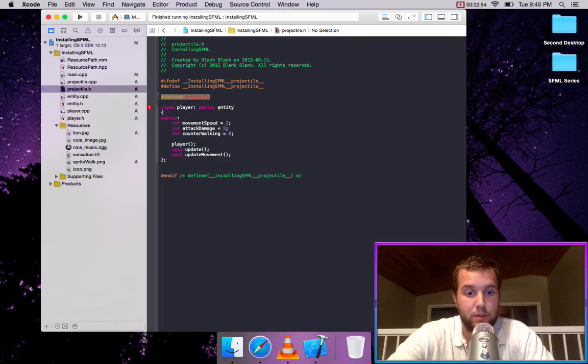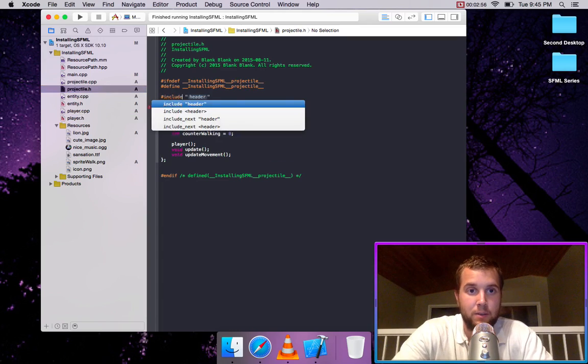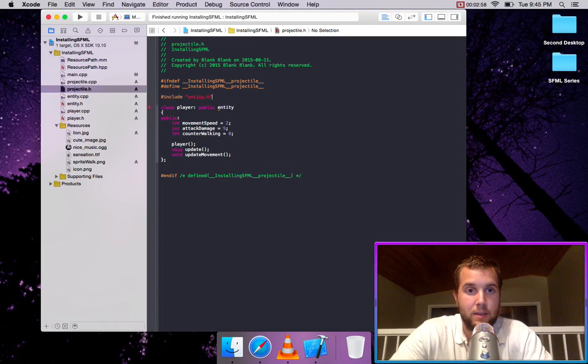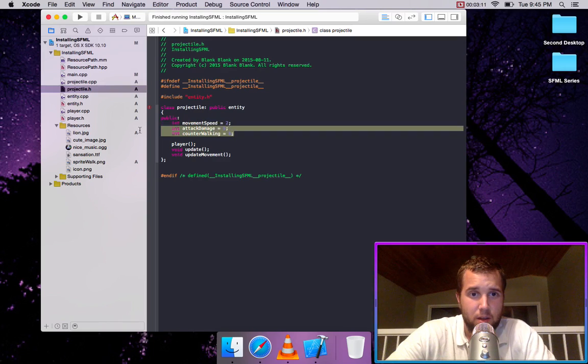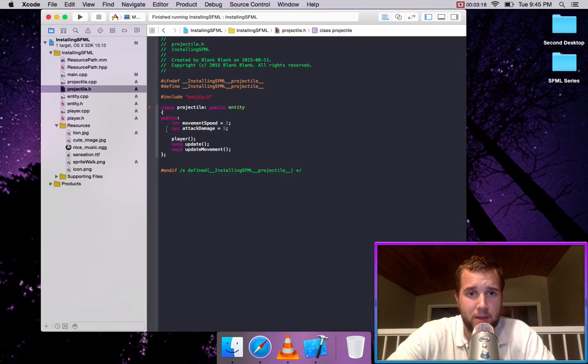So we are going to #include entity.h, and we name this, looks like I'm getting some lag, we're going to name this projectile, and we will just have those two. Movement speed, it needs a movement speed.